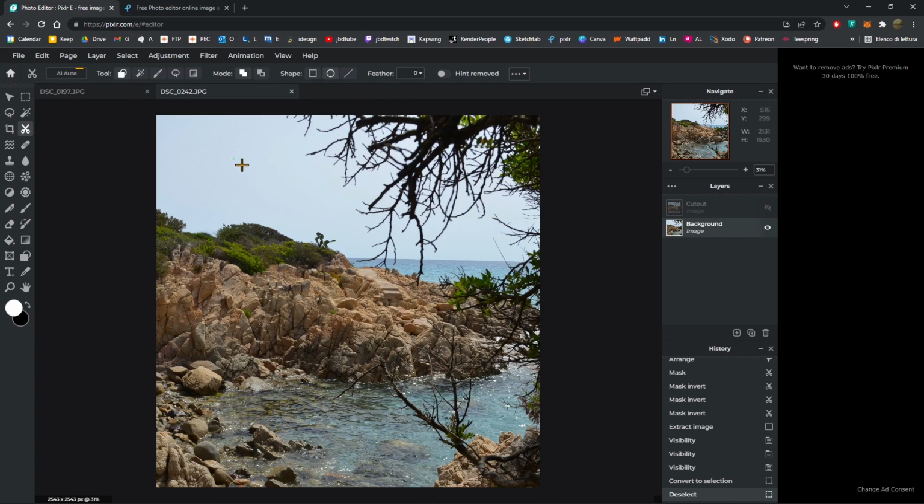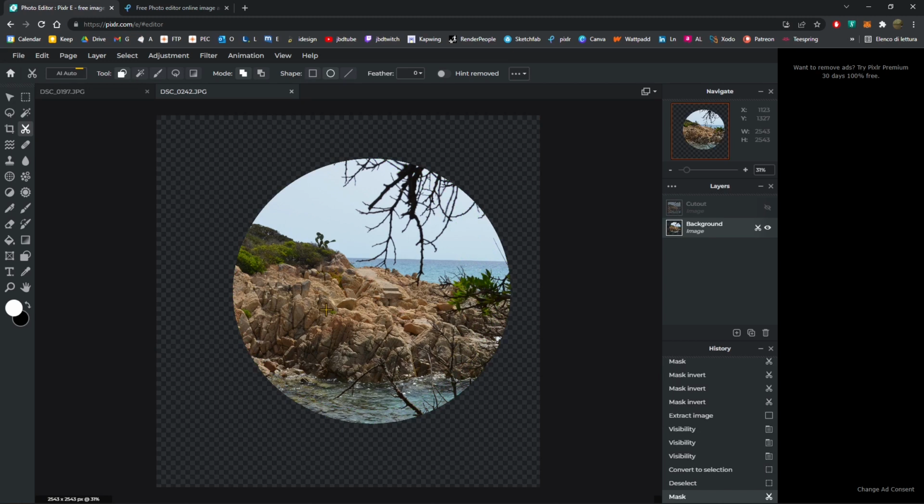So I can use a circle instead of a rectangle. There you go. And you also have feather that you can use. Now remember to do that before you actually create the mask. So I can just recreate a new mask by just creating a new circle. There you go. Now, just like in the selection modes, this is going to be added or subtracted. So you can add or subtract to the mask.